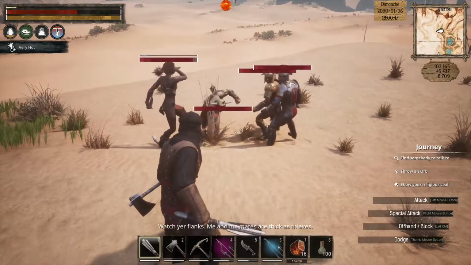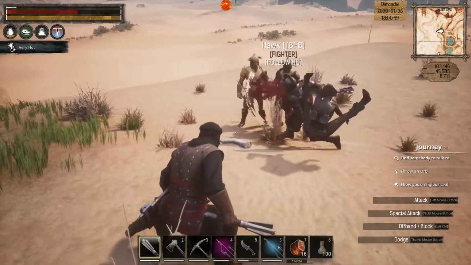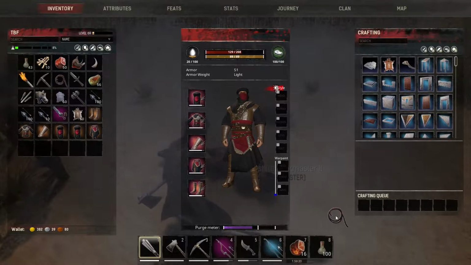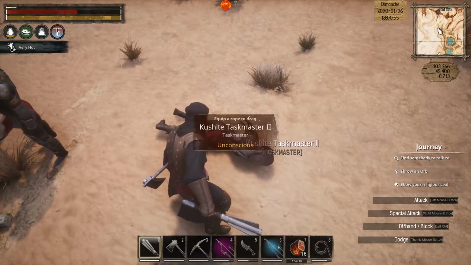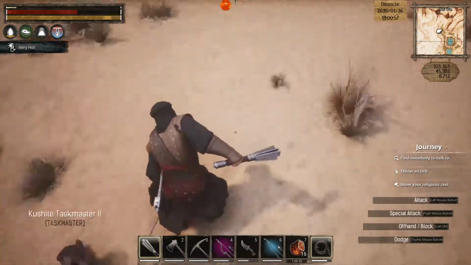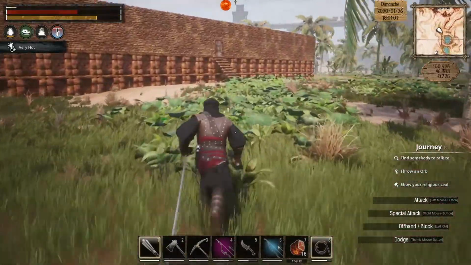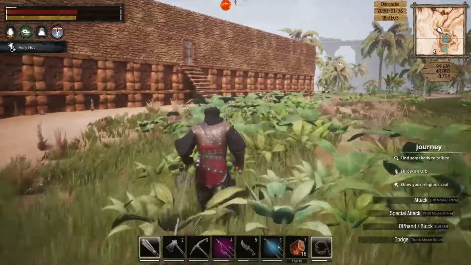You may not be able to. She might kick your butt. She's almost out. There you go. Good job, man. Good job indeed. All right, let's go with the bindings. And there you go. Come be our friend. There we go. We have one recruit now. One recruit. Ha ha ha.